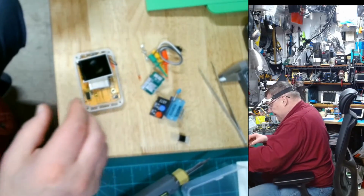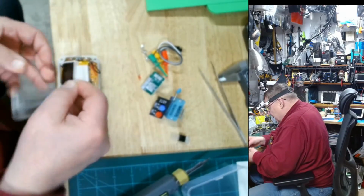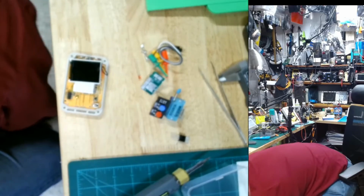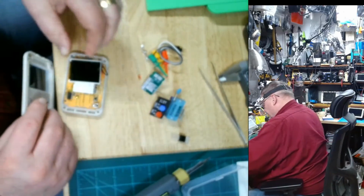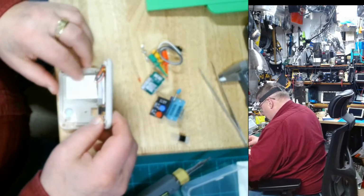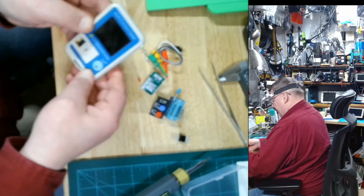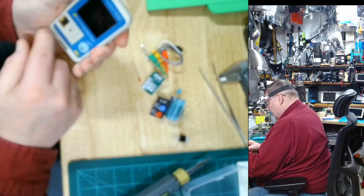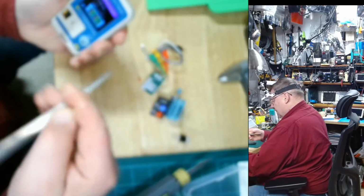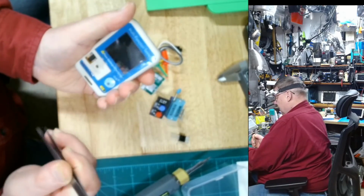Okay, so now we need to stick back in this LCD panel. Oh, it would help if I didn't drop things. So I'm going to put the LCD panel in first. There we go, and it snapped into place. And there we go, push it on. That's working. And then I use my tweezers and push the button, and that turns it off.